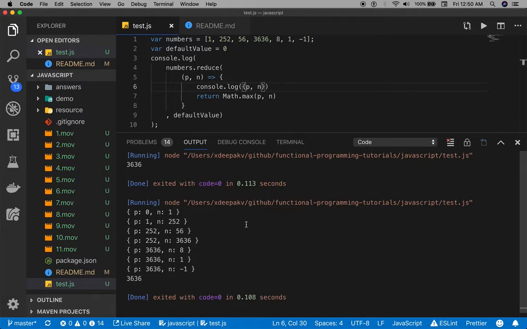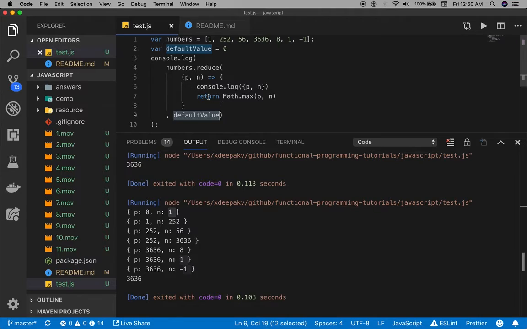So in the first iteration, whatever we pass as the default value is assigned to this p, which is nothing but the accumulator, and n is the current number. So you can see we have the first number as 1, and this is the default value which comes here.